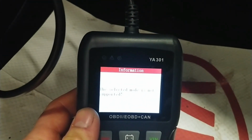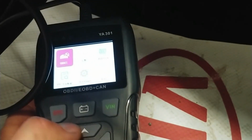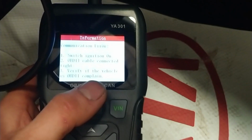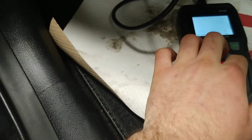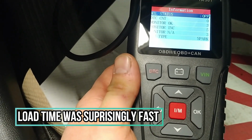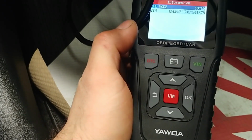And now if we go on to VIN, it's supposed to auto ID the VIN. The selected mode is not supported. Well, that's not very good. So now if I go to OBD, let's try that. It's detecting some protocols. Oh, sorry about that, guys. Helps if you turn the key on. That is my fault. Let's try that again. MIL status off. Monitor count, okay. So that was actually pretty good. Ignition type, alright. Let's check the VIN. And it does give you your VIN. So that's a nice little feature.